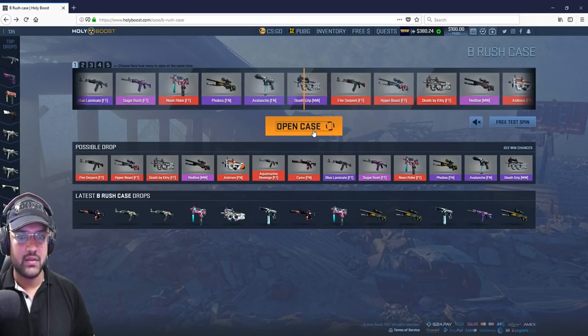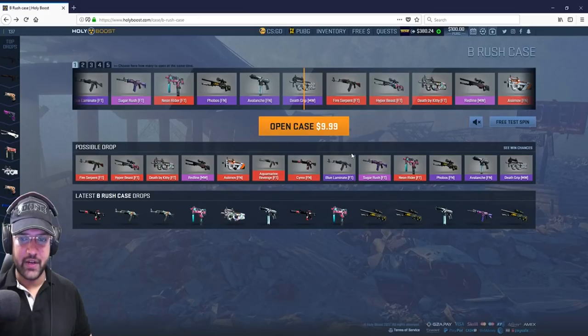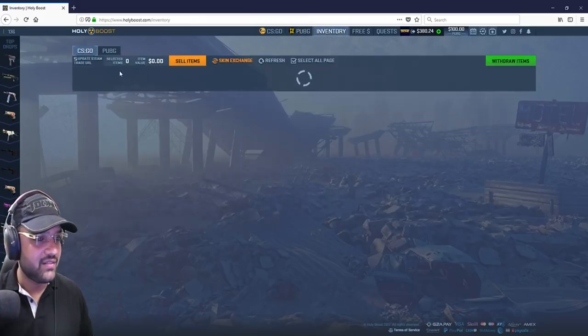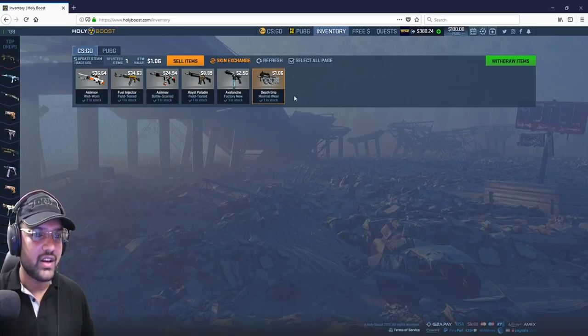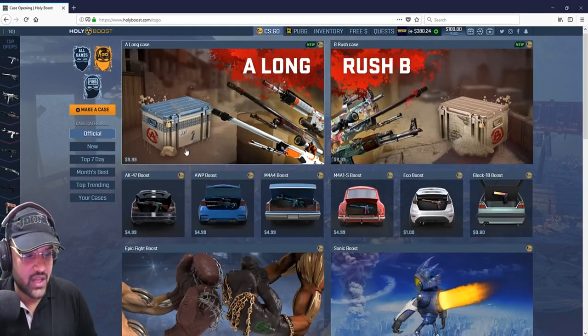What the fuck is this? Death Grip. Oh boy, I guess I'm done. I don't think I'm gonna get a fire serpent. I'm gonna sell all that. Where is it? Okay, I can do it later. Okay, what else? Rush B is done.